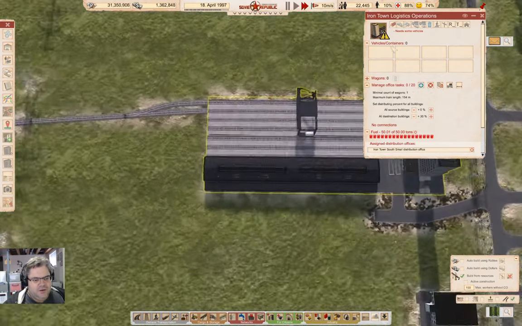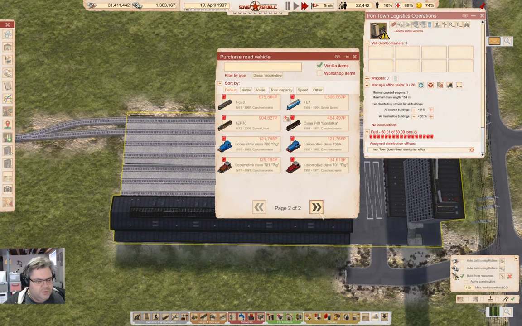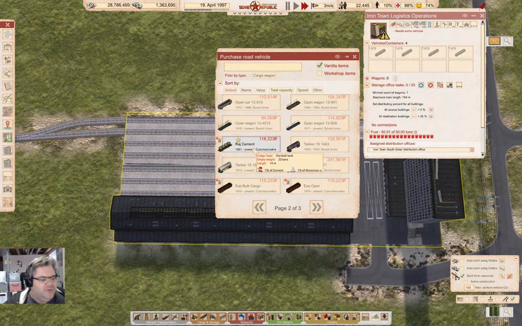So we'll go back to here, right? And we'll go in here. Diesel loco, 678. Let's stick four of them in there. And we'll do a cargo wagon. We're going to want some covered hulls.